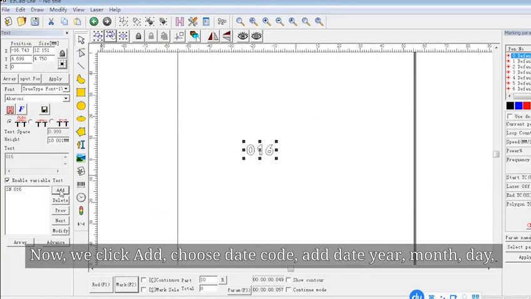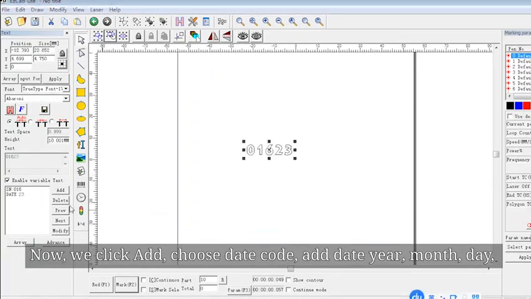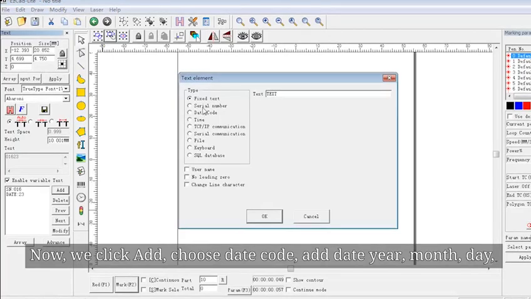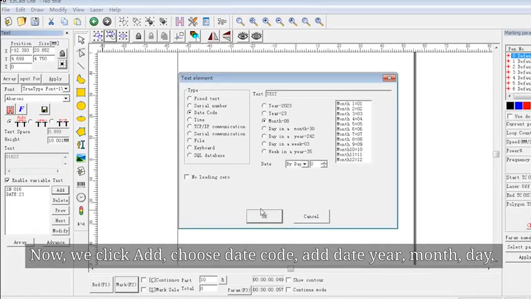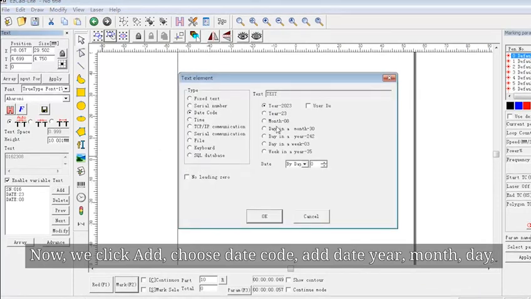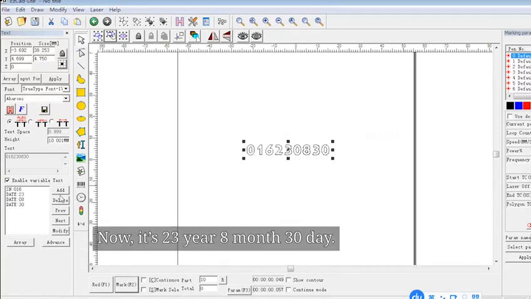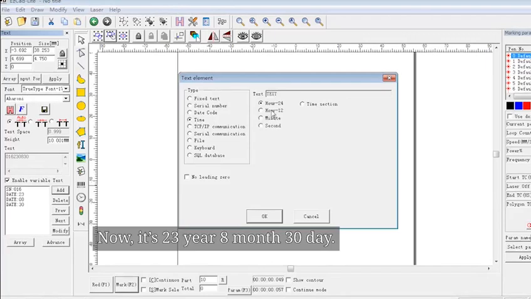Now, we click Add, choose date code, add date year, month, day. Now, it's 23 year 8 month 30 day.